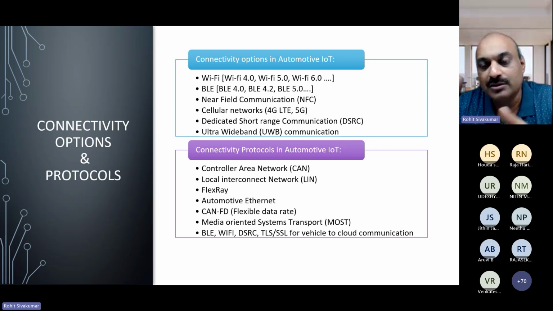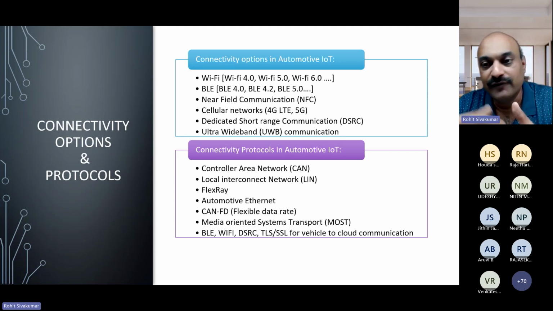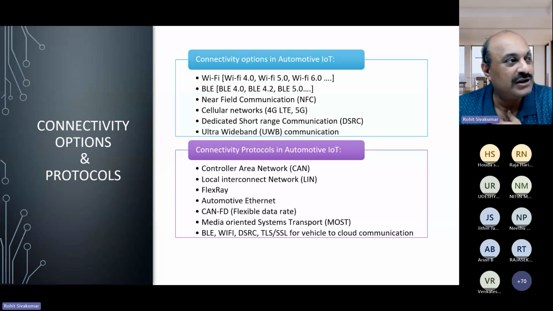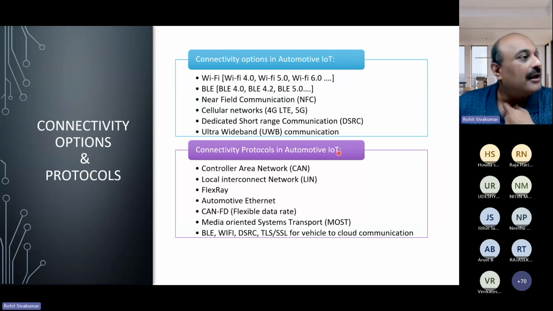The dedicated short range communication, which we call DSRC, is a connectivity methodology that is used to connect between different cars. So there are two cars going on the road, and if you're going too near to one of the cars, then the car itself will talk to the other car's engine ECU, and the brakes are regulated, the steering movements are regulated. So those are technologies where you need to have very fast and reliable communication. So those things happen with short range communication, where the data bandwidth is not going to be too high, but it needs to be really fast.